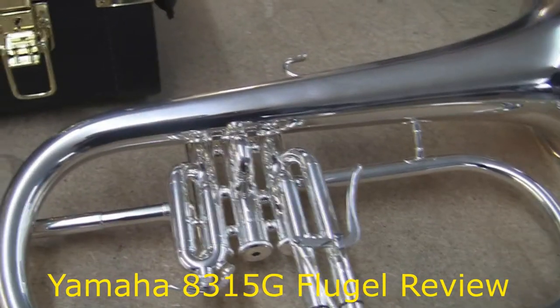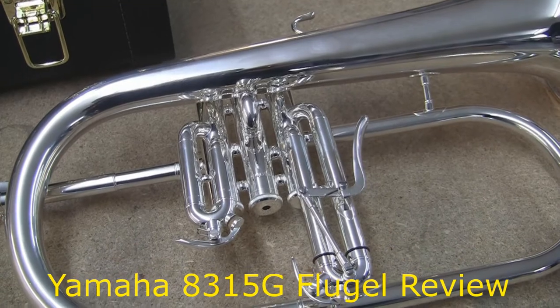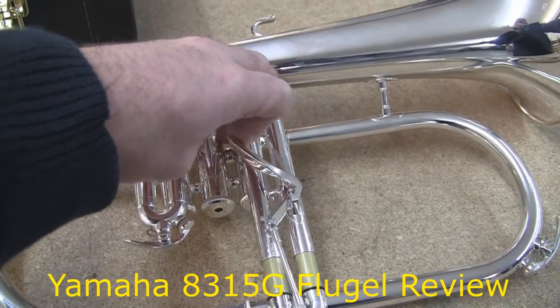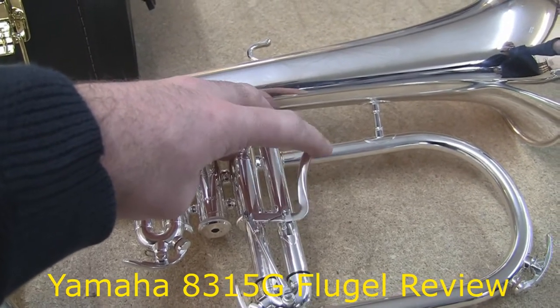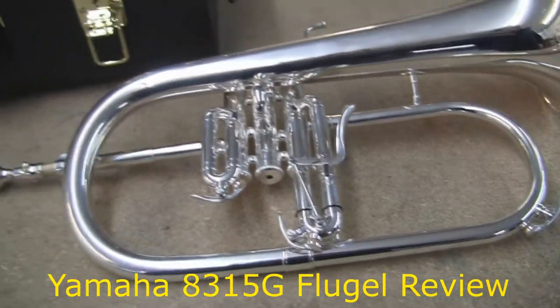Everything works straight out of the box. Even the bottom sprung valves appear to be far superior to the one I've been playing. As I say, the worst thing about the trigger is, out of habit, I actually go to use it on a bottom D, and then I find it's really flat, because actually it's so in tune, I've hardly even touched it.